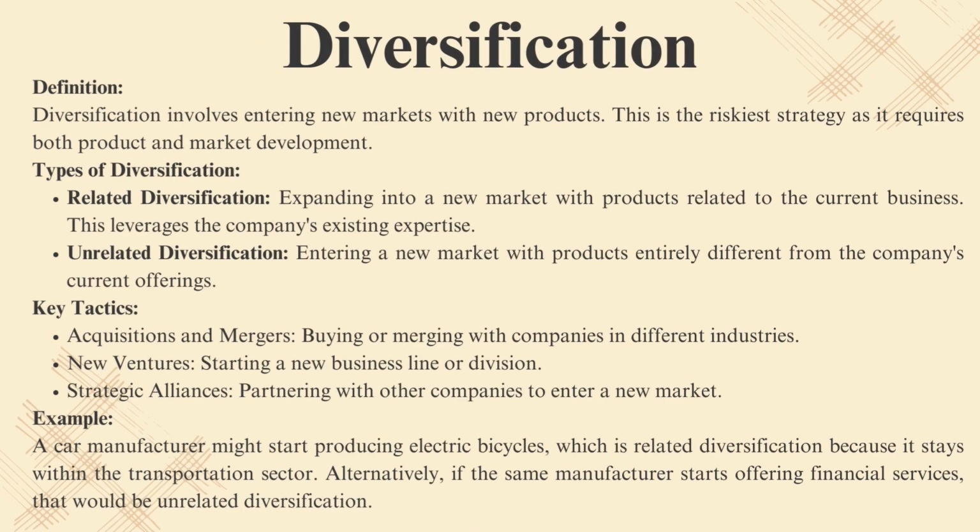Lastly, diversification. It involves entering new markets with new products. This is the riskiest strategy as it requires both product and market development. Types of diversification. Related diversification. Expanding into a new market with products related to the current business. This leverages the company's existing expertise. Unrelated diversification. Entering a new market with products entirely different from the company's current offerings.